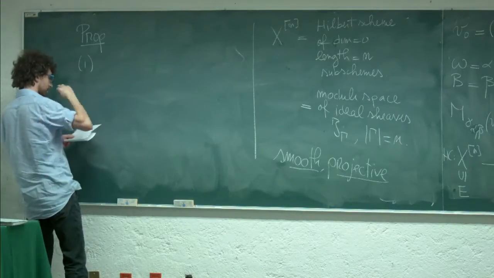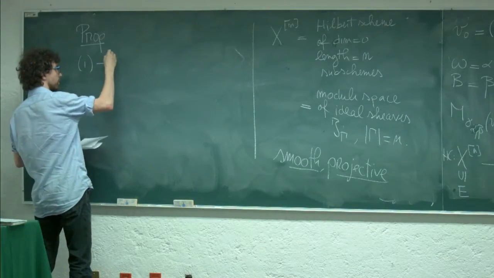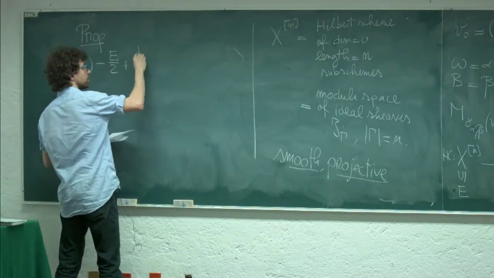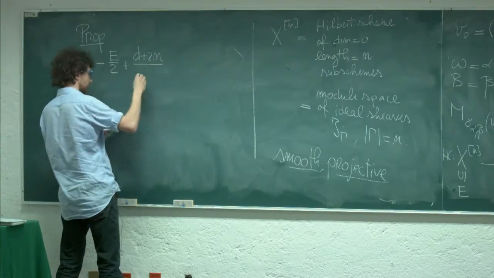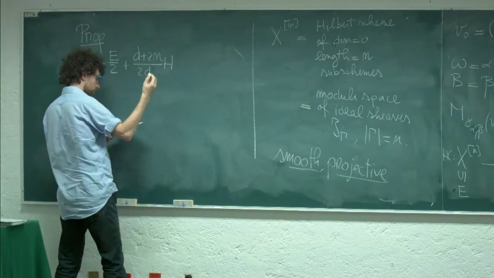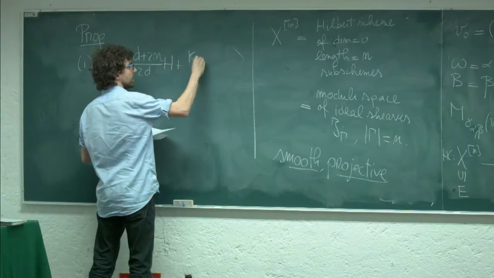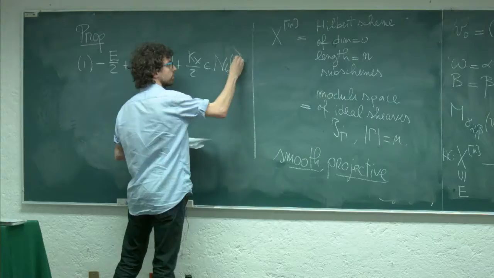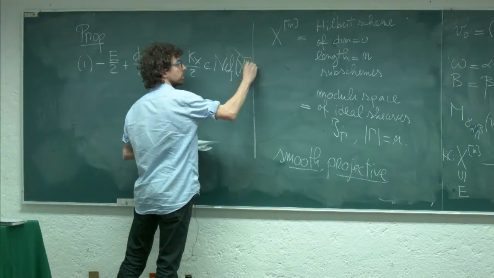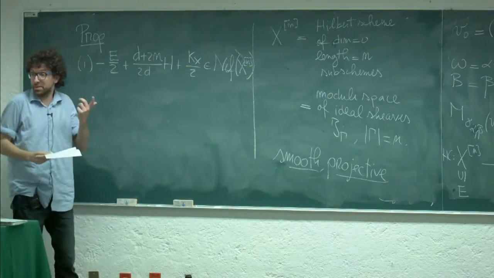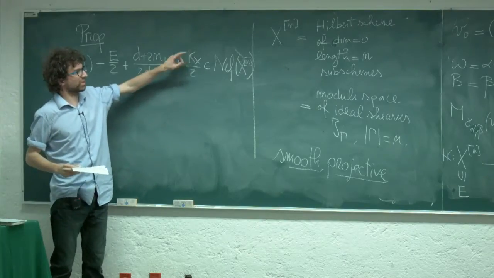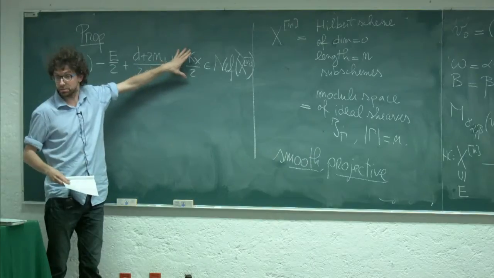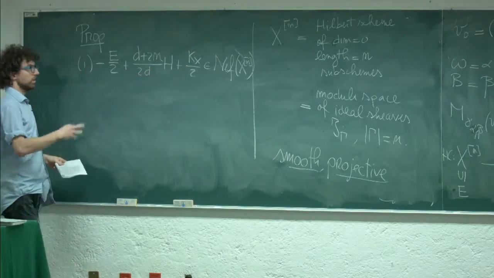So the first thing that I can say is the following divisor is nef. So minus E divided by 2, that is an ugly formula, plus (D plus 2n) divided by 2D times H plus K_X divided by 2. I'll tell you in a second what it means. So this guy is nef on the Hilbert scheme. So what is K_X? K_X is the same thing, I'm just being coherent with my notation. I take the canonical on X, I pull it back to the symmetric product, and then pull it back to the Hilbert scheme. Okay? So that's the first statement.